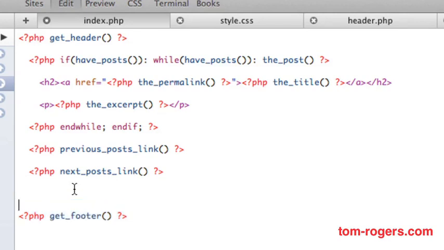But only instead of get footer, get sidebar.